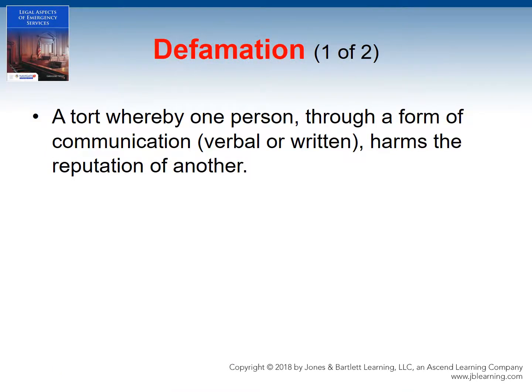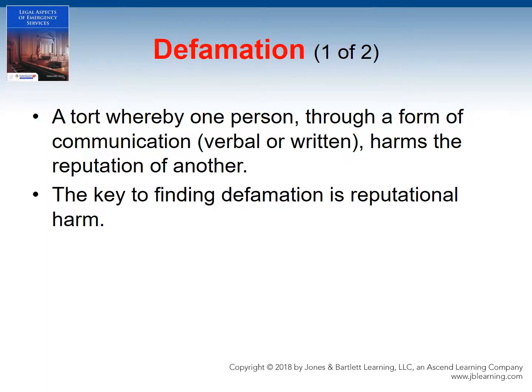Defamation is another type of civil wrong whereby one person, through a form of communication, verbal or written, harms the reputation of another. For a statement to be defamatory, the defendant must have made the communication as though it was factual. Expressing opinions is different than holding that opinion out as a proven fact. That is why negative online reviews are not necessarily defamatory, because those posting the reviews are predominantly sharing their opinions. Assuming a defendant made a defamatory communication alleged to be fact and not opinion, however, the key to being successful in pursuing a defamation claim is demonstrating reputational harm.